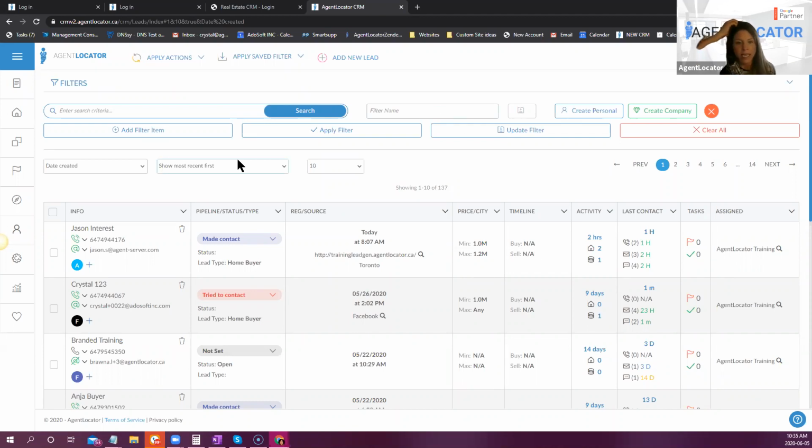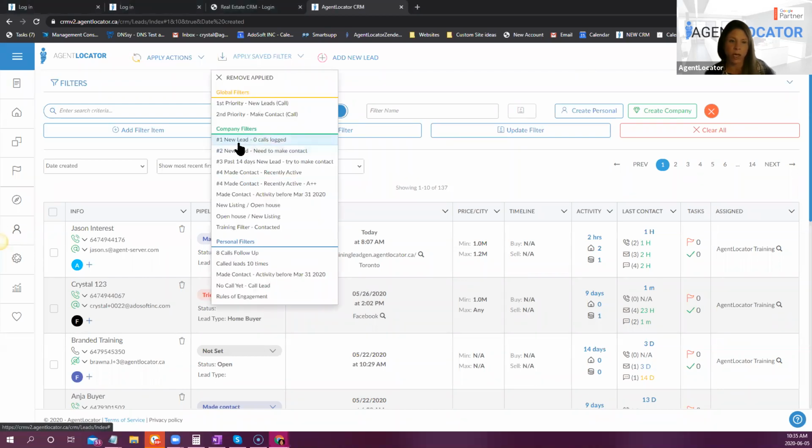So Navita is asking, how many filters do we need to cover all contacts? What do you mean by that, Navita? I think I have you set so that your microphone can talk, if you want to. It might be a little bit easier to understand. I don't really understand what the exact question is. The number 1 and 2 filters will always pull up the leads that you haven't spoken to.